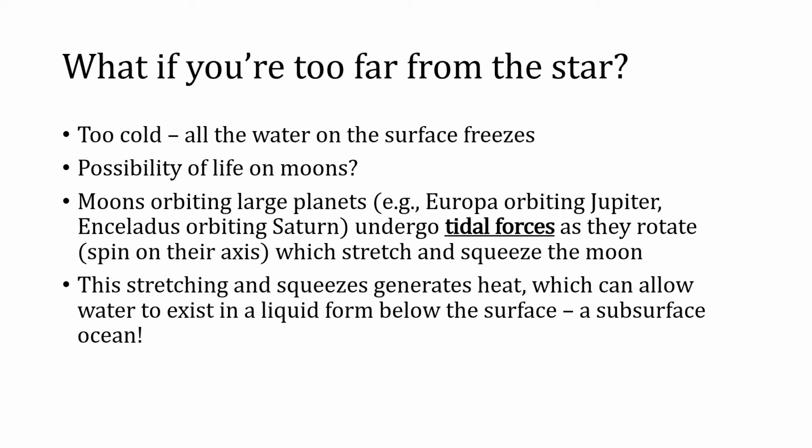Now, on the flip side, what happens if you're too far from the star? So we just talked about if you're too close to the star, it's too hot, all the water boils off. And that's not necessarily true if your planet is tidally locked. But if your planet's not tidally locked, then it's basically just hot and you lose all your water, which sucks. But on the cold side, it's too cold, all the water on the surface freezes, and tidal locking doesn't happen on the cold side. Like if you're too far from the star, tidal locking won't happen.